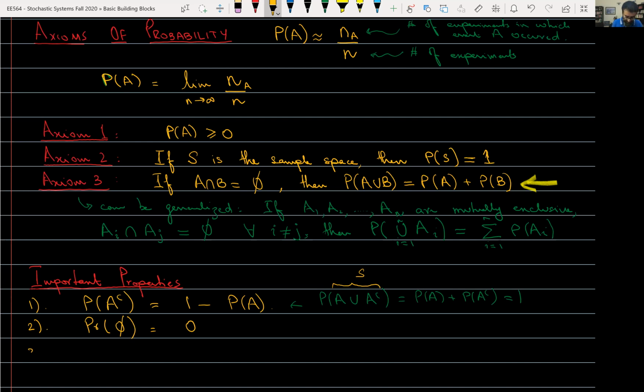Okay. And then the third property is that the probability of A1 union with A2, what is this equal to? Probability of A1 plus probability of A2. Okay. That's not necessarily true, because nowhere have I told you that the two events are mutually exclusive, right? If they're not mutually exclusive, you have to have something else here. Which is, minus probability of A1 intersection A2.